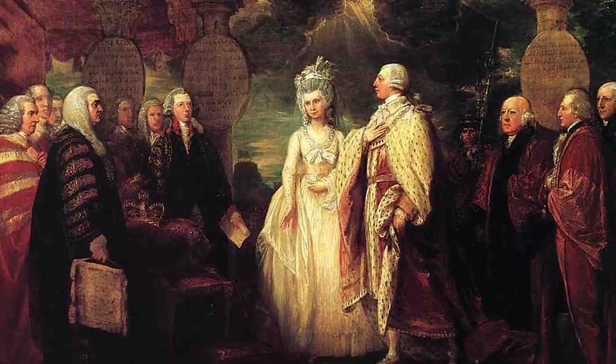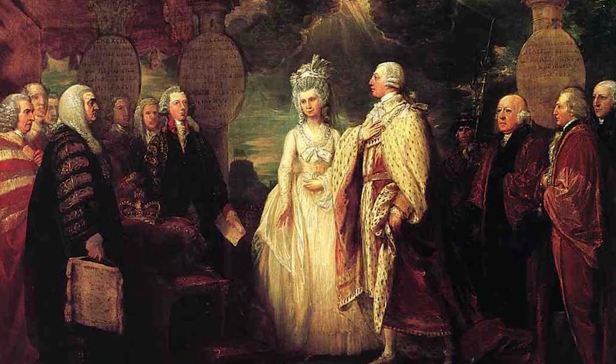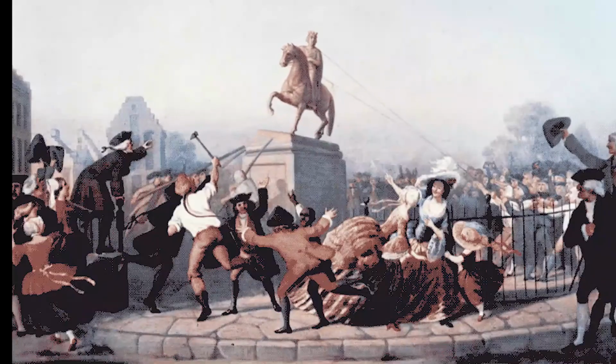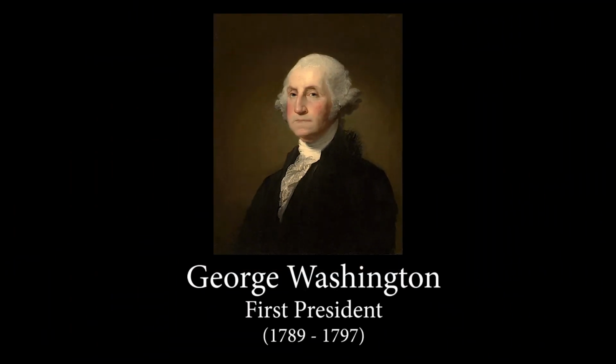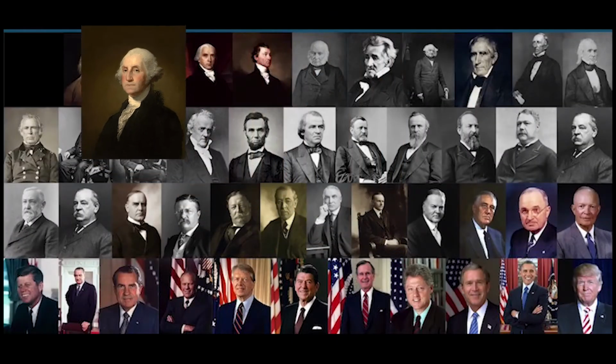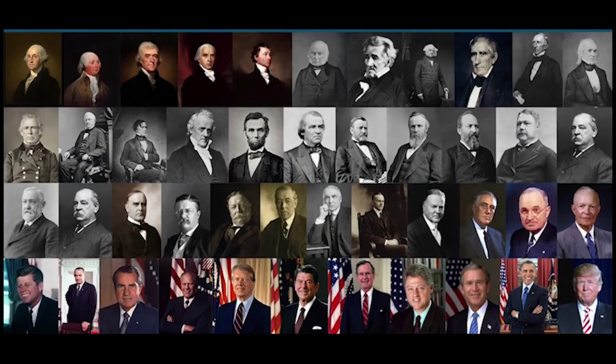So it can be said that it was the resentment towards the British system which made the Americans adopt the presidential form of government. George Washington was elected the first president of the United States in 1789 and served for his 2 consecutive terms till 1797. The system has since been going on.